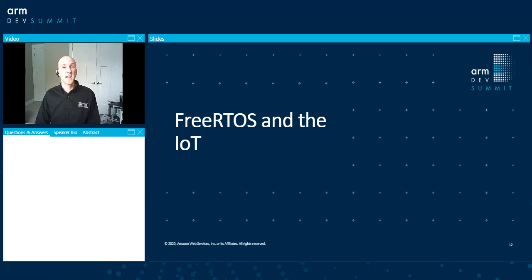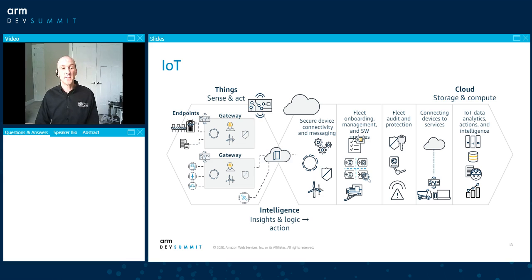Okay, so this is a good introduction actually to what we are doing in the IoT space particularly. FreeRTOS is used in many different use cases, of course, and the big one now, the growing area, is IoT. This diagram represents a subset of the IoT-specific services that AWS provide. The left third, this hexagon, is the devices which are outside the cloud and connecting to the cloud. This is where you'll find the FreeRTOS devices. The right side represents the services that are actually running in the cloud.